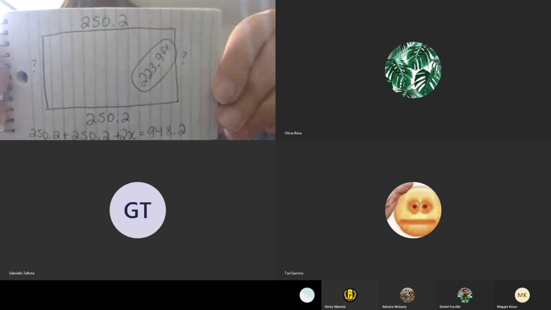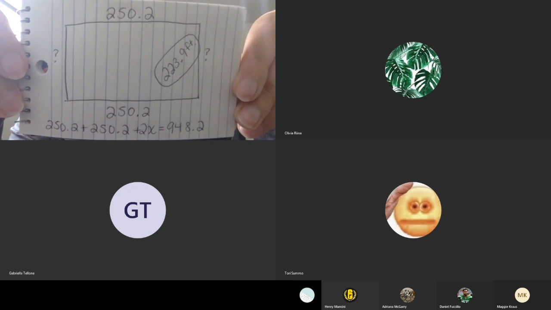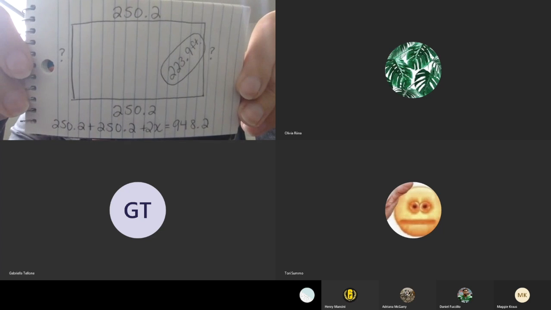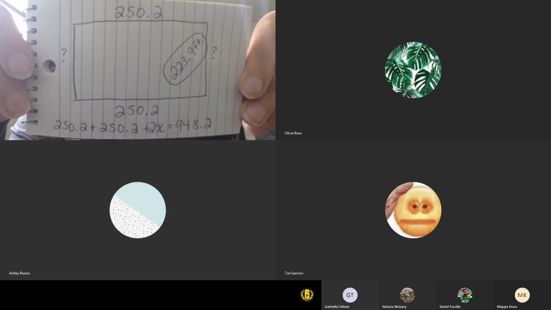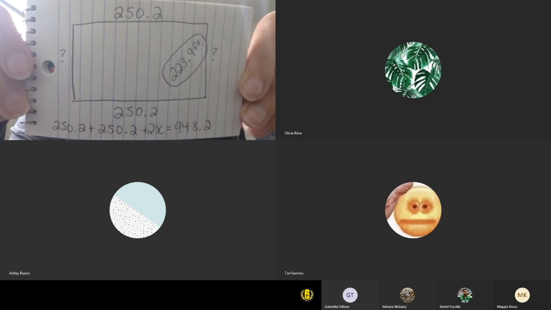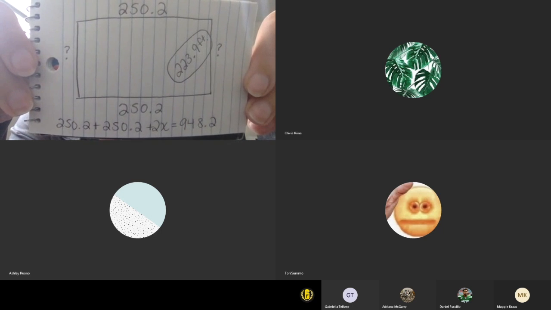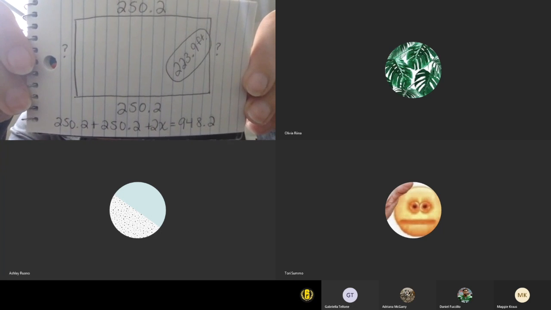So this is my work. It's obviously going to be backwards because nothing's easy. So I just drew a rectangle. Can you guys see it? Yeah. Okay, thanks. So it says 250.2. I know it looks like a 6, but I basically labeled the given length. And since it's the length, it's obviously equal on the other side, so top and bottom is 250.2. And then the left and the right side, or the width, those are obviously going to be the same value because it's a rectangle. So I just put question marks there, which you can represent by x.